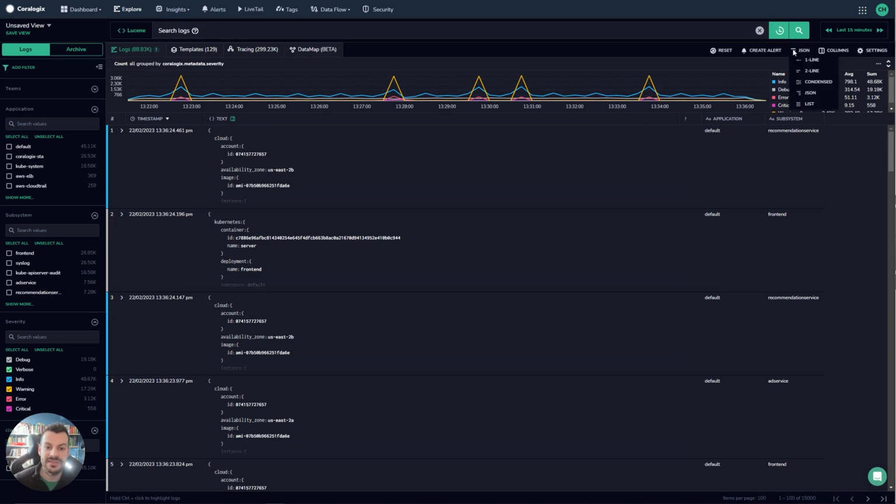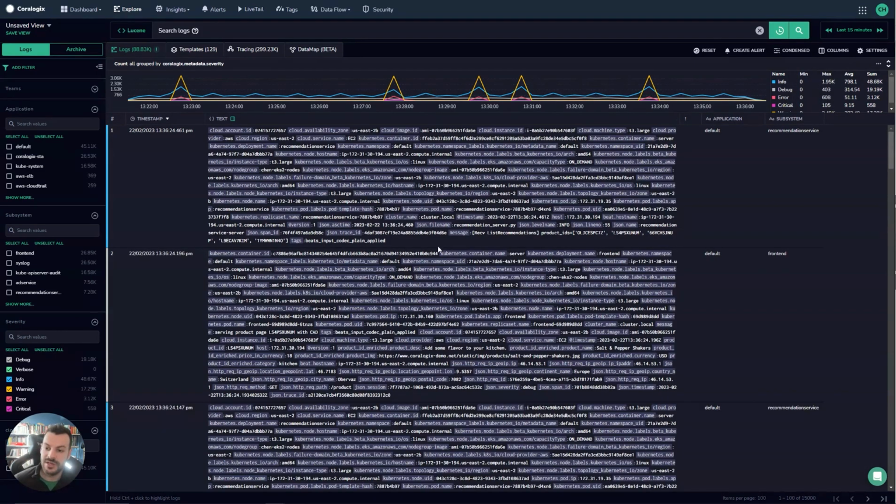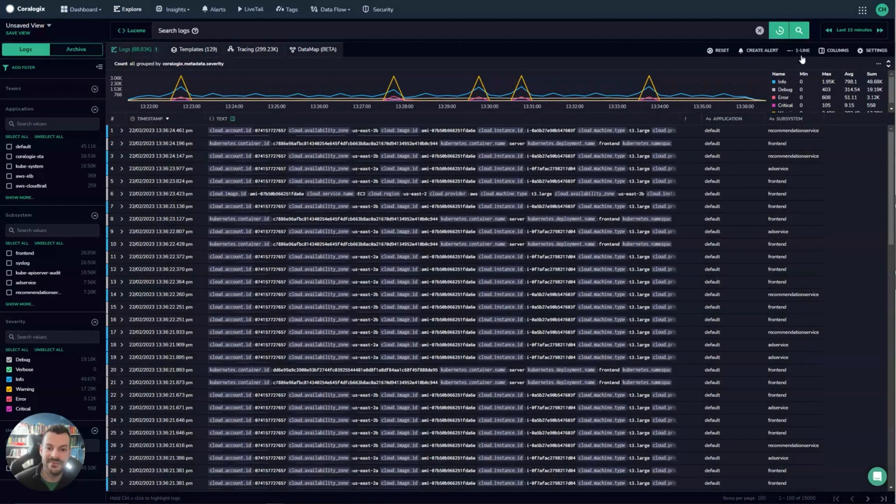Finally, you can take a look. You can render your data in many different ways. So, for example, the condensed view will give you a much more information-dense version if that's what you want. You can render everything on a single line. These are big documents, or you can render everything in a list view.